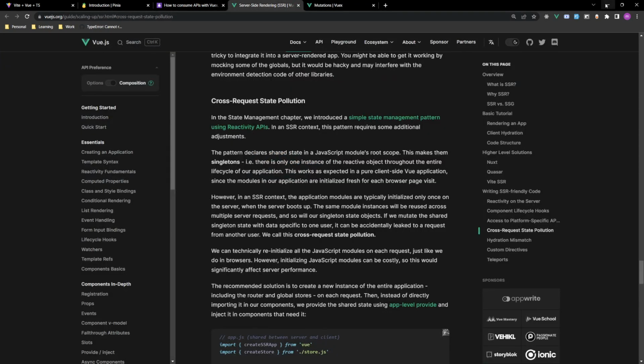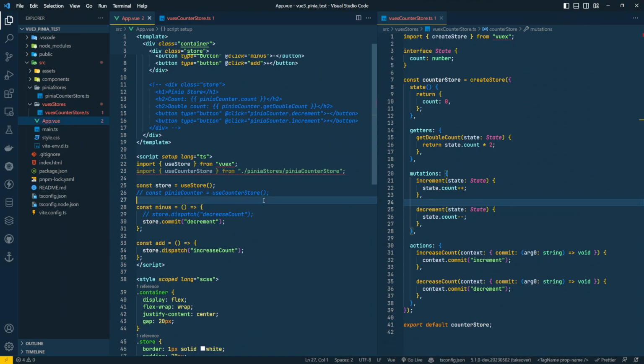So if we take a look at our code here, if you are not calling any asynchronous function, you can actually call the commit directly, right? If you do it like this, I think it doesn't really cost anything.